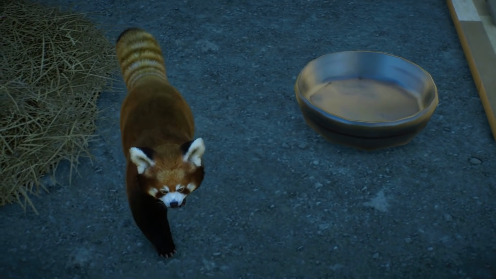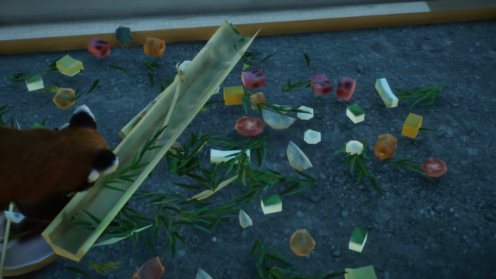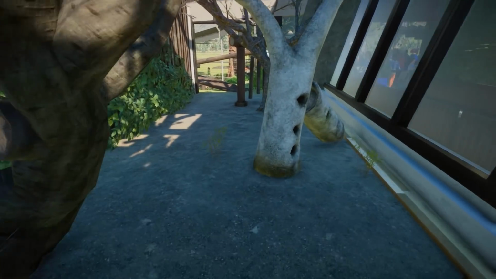Hello. Oh, look, you're going to eat some food. Look at all that yummy fruit and bamboo and other things. That's pretty cool. I do like it. I think it's pretty fun, so we can actually be in the enclosure.